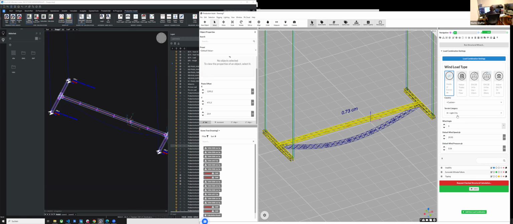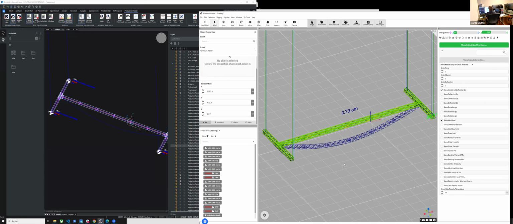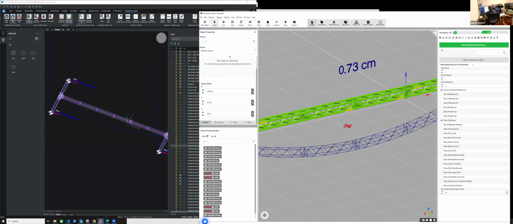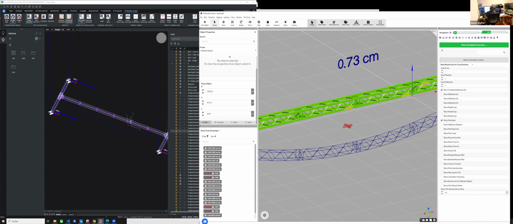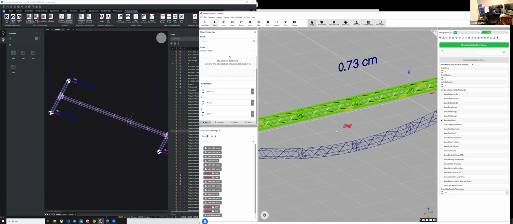How it is doing it: when you click on the workload, it's just using the tubes and bracings that are defined in our blocks. So here, it gives you the idea of how much this is loaded.